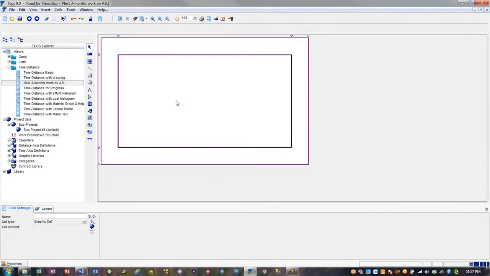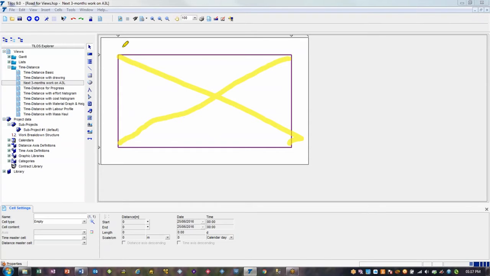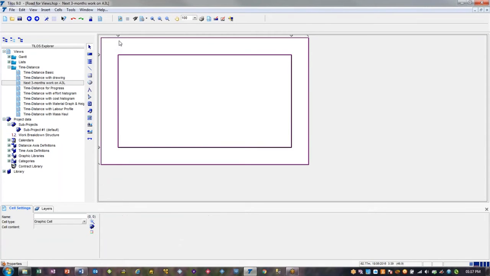So a view is made up of cells, and there are two cells here. That's important to understand at the beginning. There's the central cell here, slightly overshot there, but there's also this one around the outside. So there's like a border cell, and depending where you click, that's what you select. So click in the center, you get the heavy blue shadow here. The tabs are about this cell.